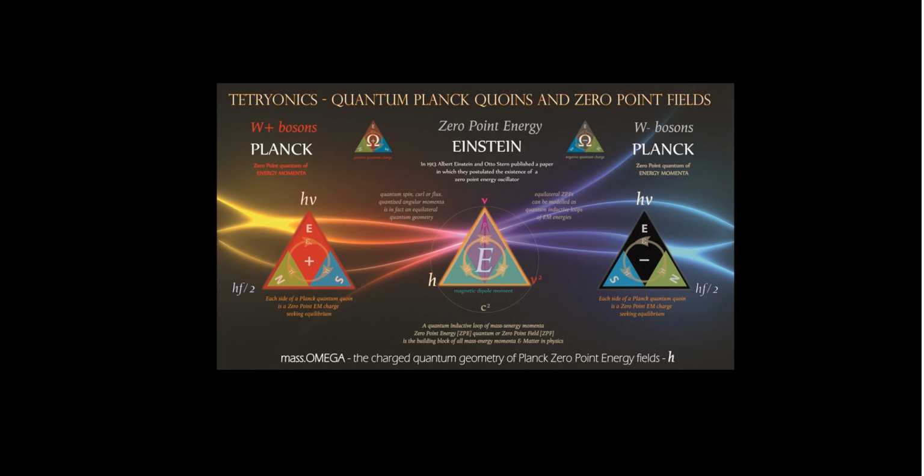On one side there is a positive charge, on the other side there is a negative charge. You can see here an orange arrow circulating in one direction and another one going in the opposite direction for the negative charged quantum. These quantums, by the way, will be found in textbooks. They're known as W plus bosons and W minus bosons.